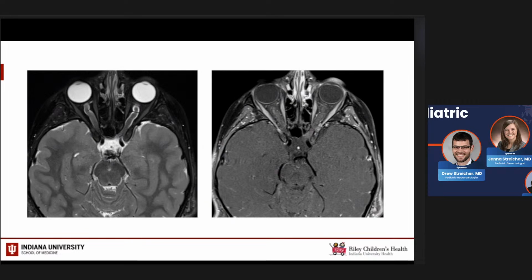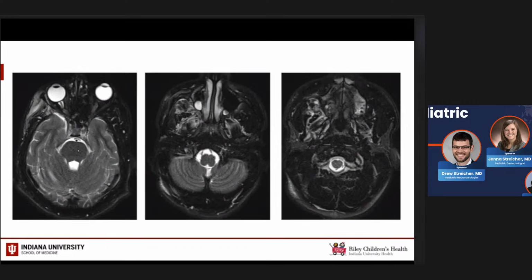All right, I won't keep torturing you. I'll describe this one. These are axial T2 weighted images showing right sphenoid wing dysplasia. When we talk about that as a finding of NF1, the sphenoid bone, particularly the greater wing, is often going to be small, kind of distorted. That'll result in asymmetric prominence of the middle cranial fossa. So we've got right sphenoid wing dysplasia here, and that's frequently associated with a plexiform neurofibroma.